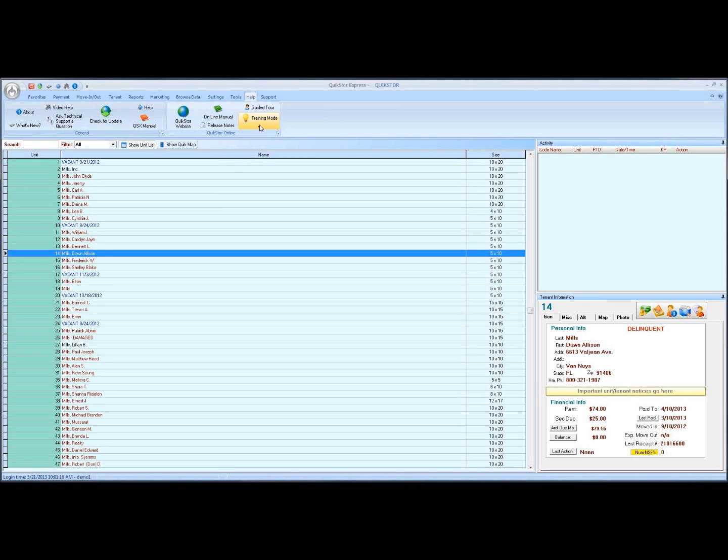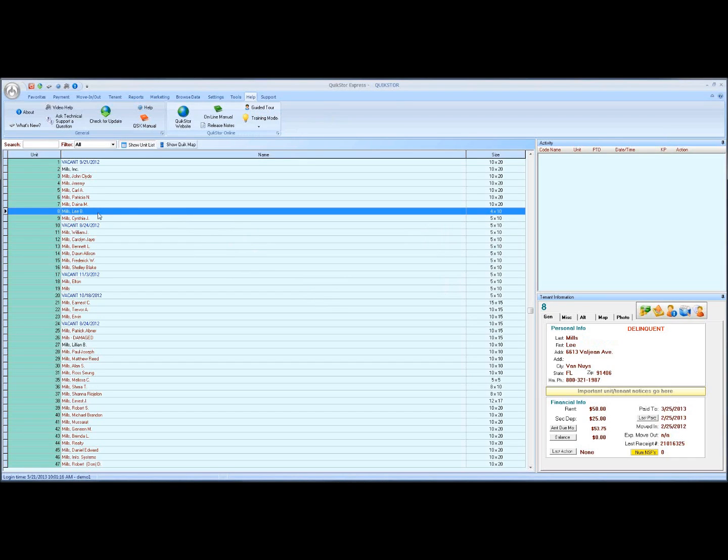So now another important tool that you have for learning the program, for those of you that are new to Express, or maybe those of you that want to play with features to try it out in the future, we have a training mode, and this training mode is available right here on the Help button, or the Help tab rather. But you click Training Mode, and then you select Switch to Training Mode. I'm not going to do it here, but it would go ahead and launch a separate database that you can mess up, you can credit, you can debit, you can run reports and goof everything up, you can try things out that you've been wanting to try, and then you can always come back after you close Express and reopen it to come back into the normal database.